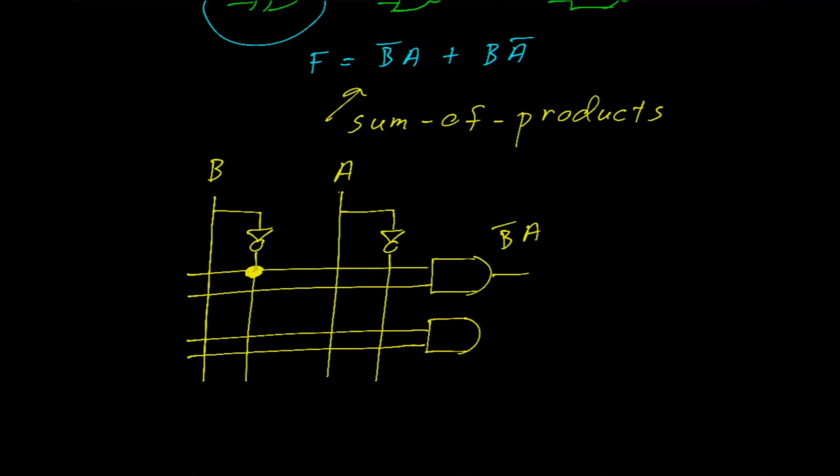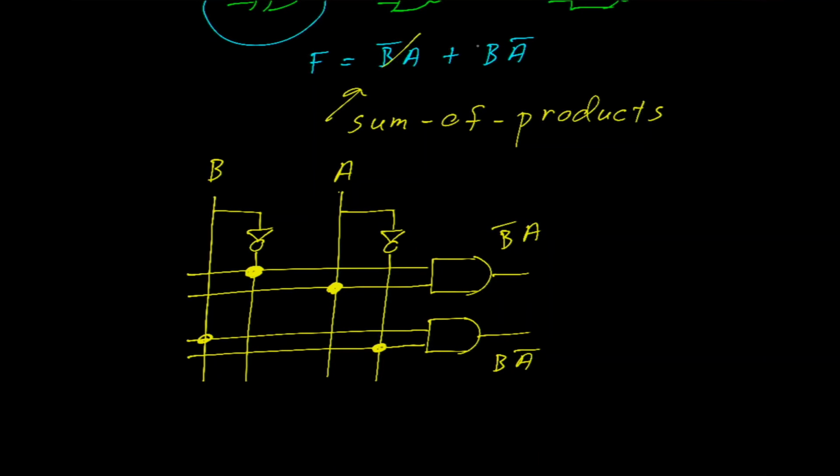So now you've connected B not to the upper input of this AND gate. And now you have A, which is right here. So we are programming this array. This line is B A not. So on the upper one, we find the B connection. And then we look for the not A connection. So there, we've programmed these two AND gates to be sensitive to those inputs.